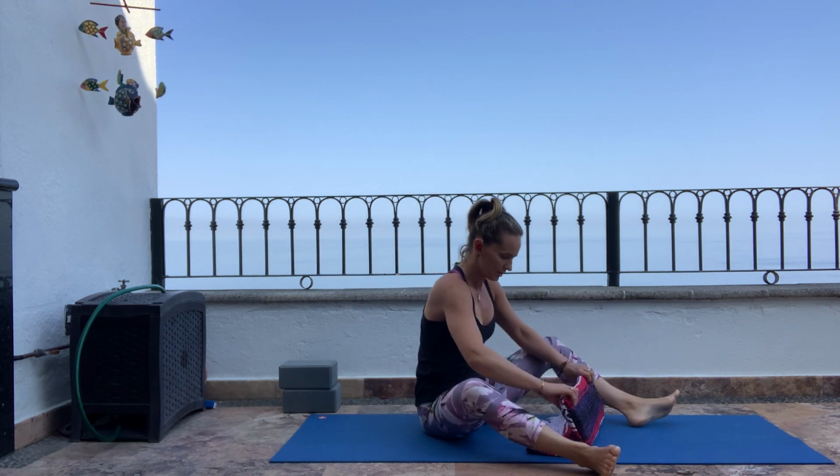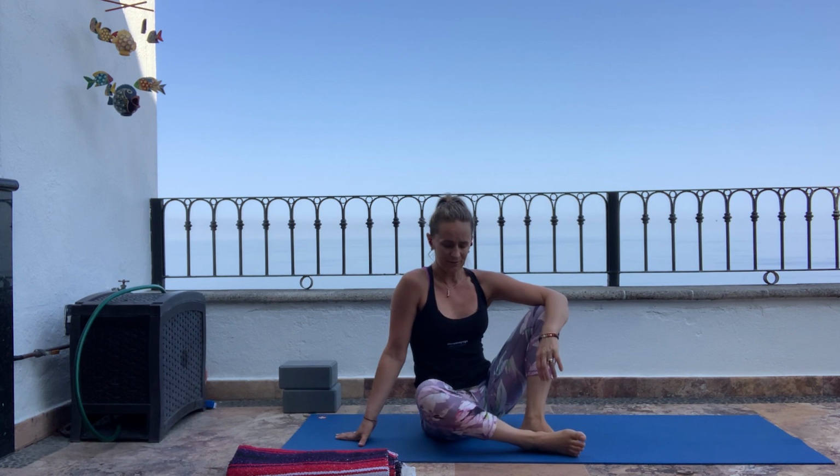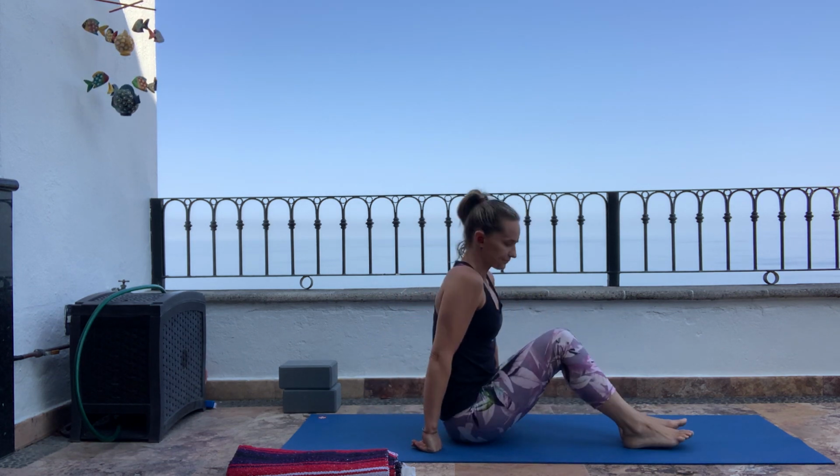So of course, as with everything, you might need to start a little bit slow. If you're new to core strengthening exercises, you might only do 3 or 4 of those on each side. Okay, you don't have to start out with 8 right away. And again, remember, always listening to your body. Don't overdo it and hurt yourself. All right, let's come to the next one.